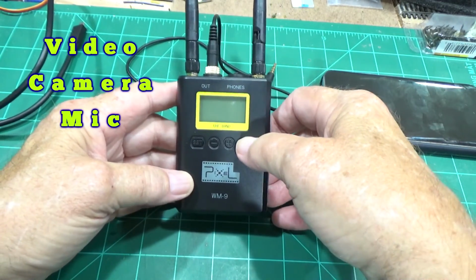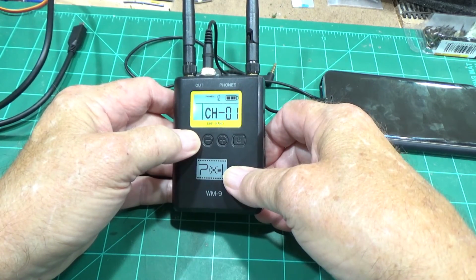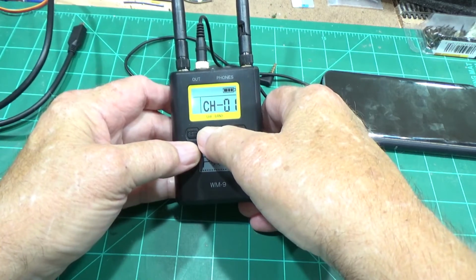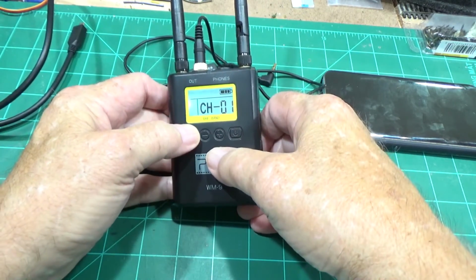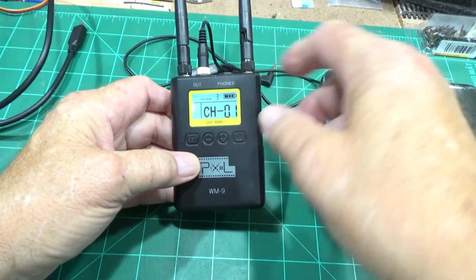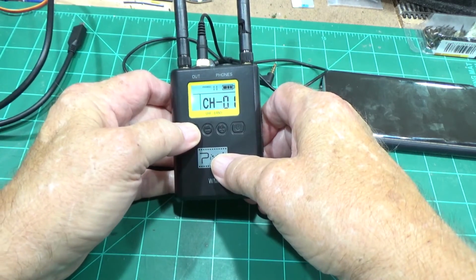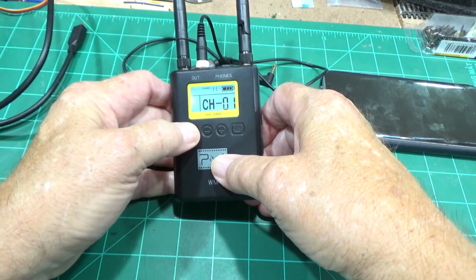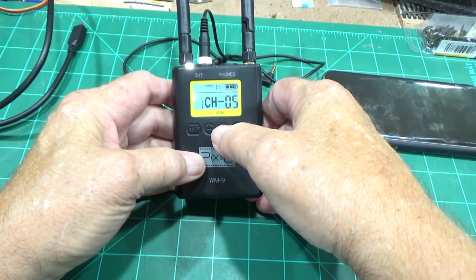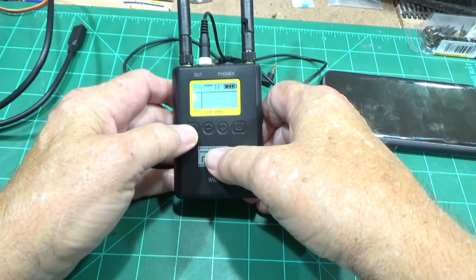There are a few adjustments that you can make on here. Let's turn this thing on and we'll hit the set button. The first one is for the volume on the earphones, and you could run that down or back up. Okay, the next one is for the output level going to your camera or device, whatever. And the next one is for the channel. You could change the channel on here. You have a selection of 50 different channels, and you could do the same thing on the transmitter. This is the receiver right here that I'm working on.